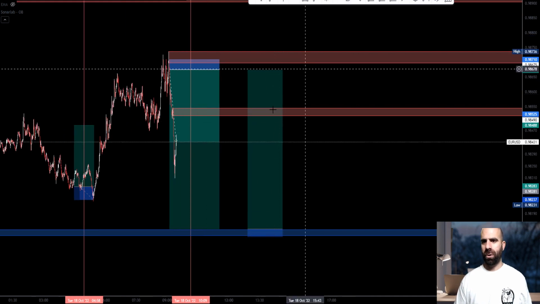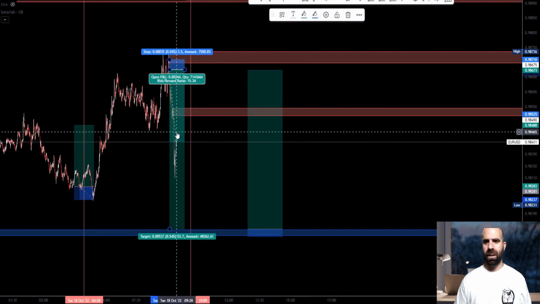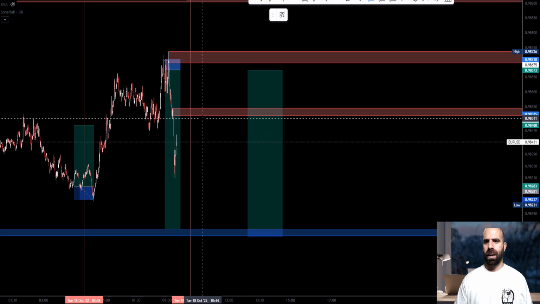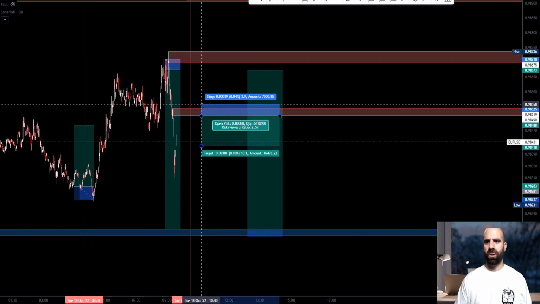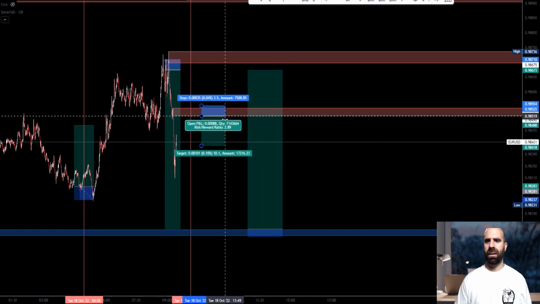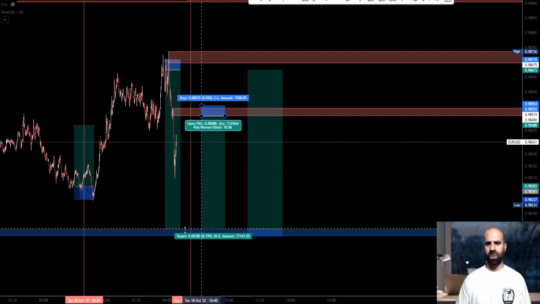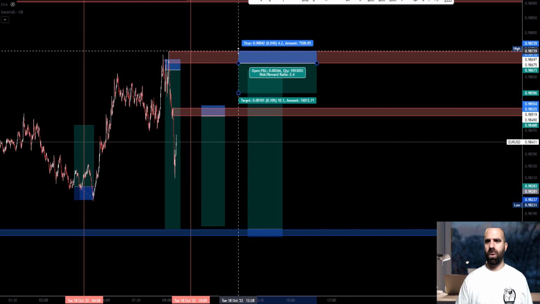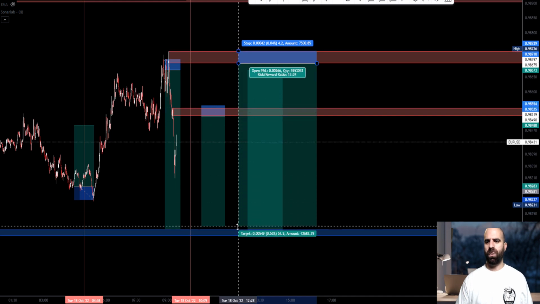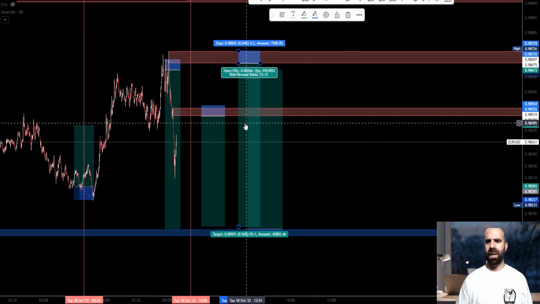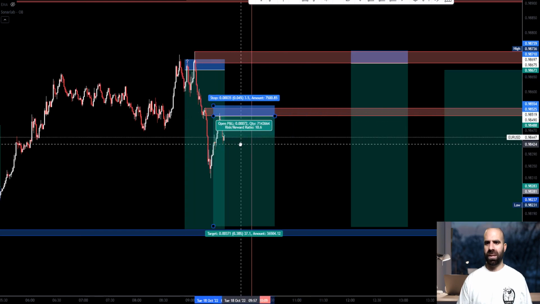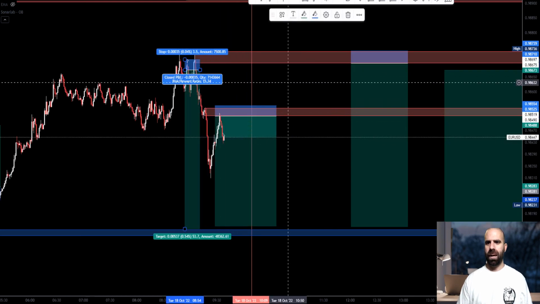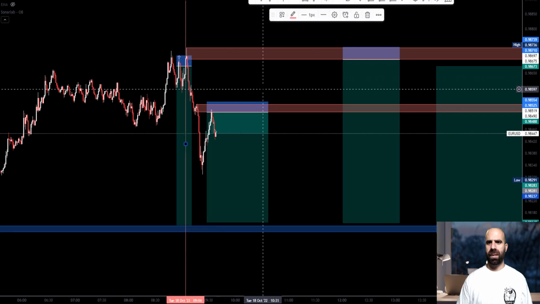Oh, now we have more order blocks, so I'm going to be minimizing those areas a little bit, and I'm going to be placing new orders. If this one gets respected, then we will look for this one as well. Let me place this order as well as a pending order, and we will see where we will be targeting if price comes back here. So we are activated into this trade now. Okay, this was the loss from this trade.